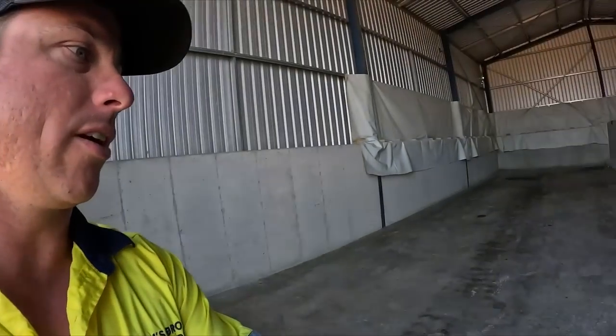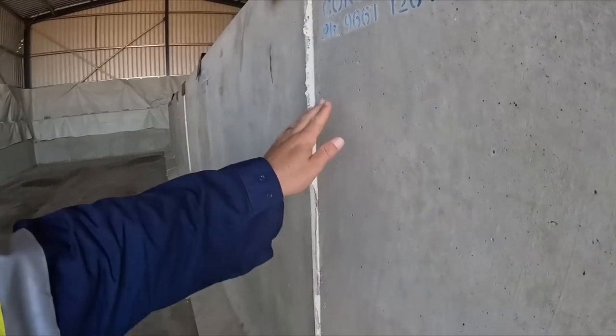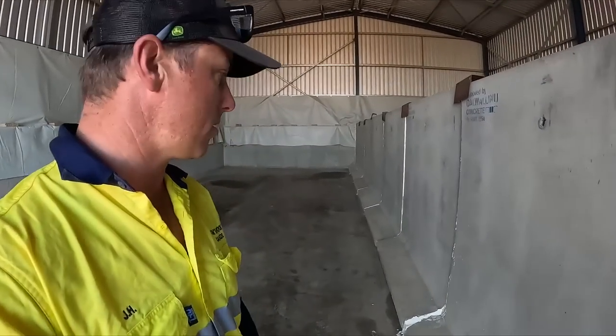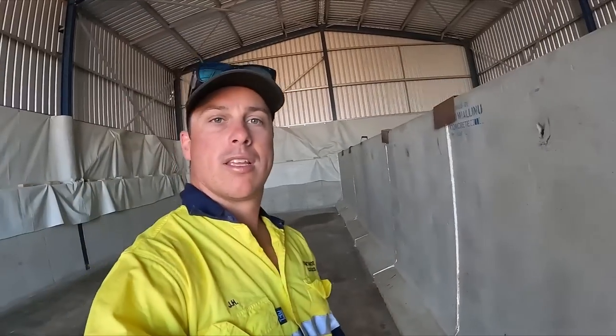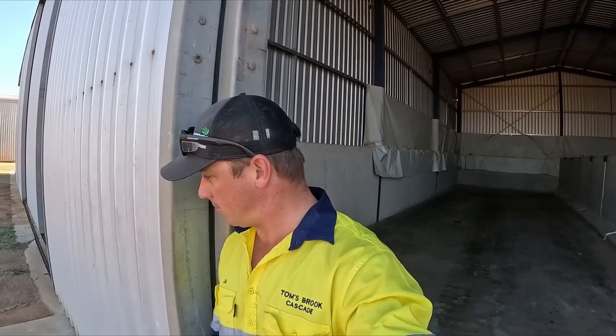The guys have already gone along, and you can see have cut all the foam off so it's nice and smooth, so that we no longer have any foam that would break off and get into the air seeder. We are all go here this morning.